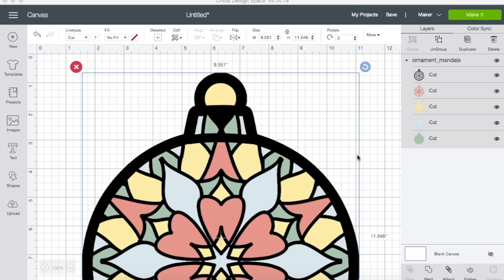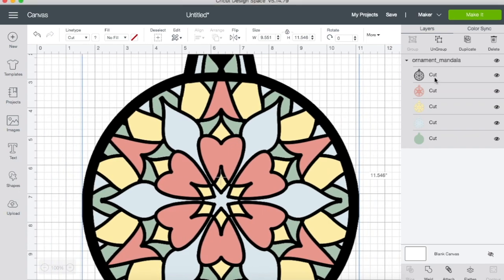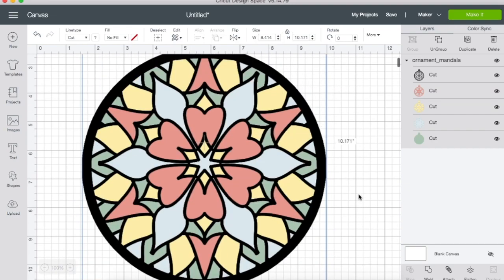Now, once you load it in, this is kind of what it looks like, and what you need to pay attention to is this top layer here. So you'll notice the black layer here is the outline of this ornament, okay? And one thing I'm going to do before I cut this out is shrink this down just a little bit, okay?